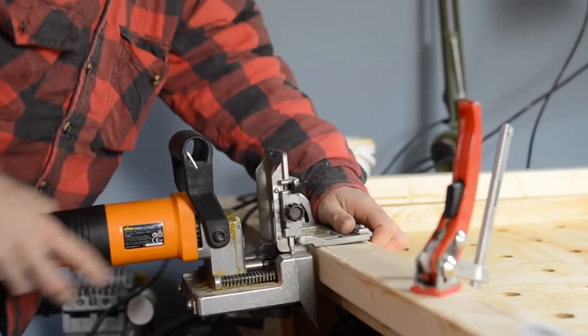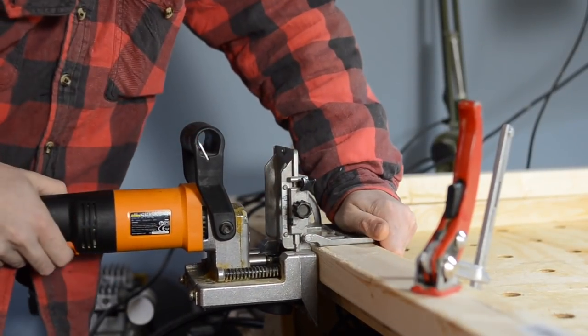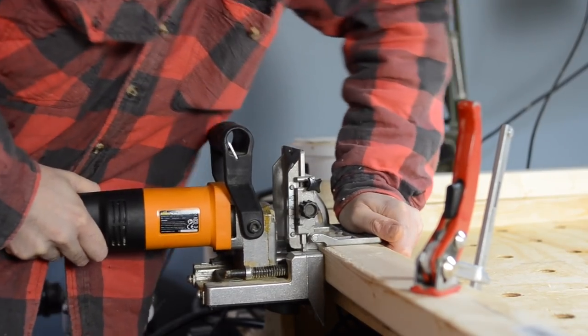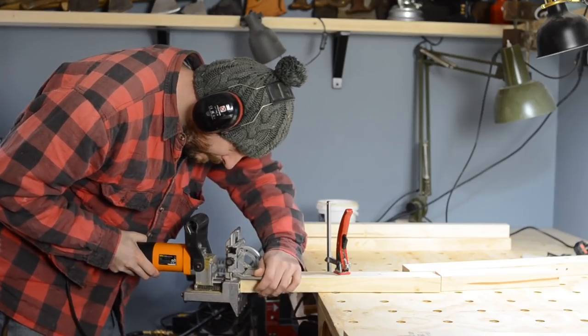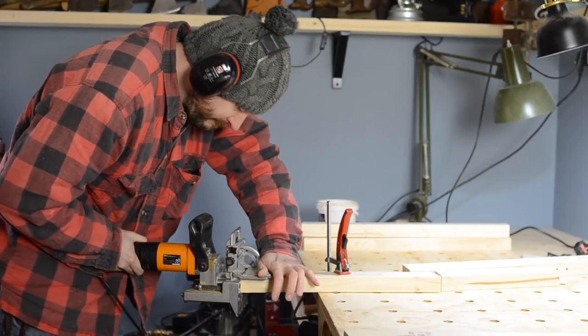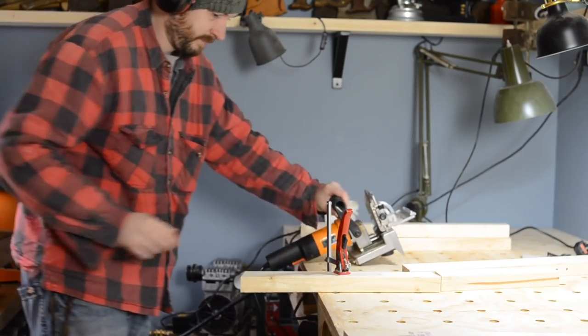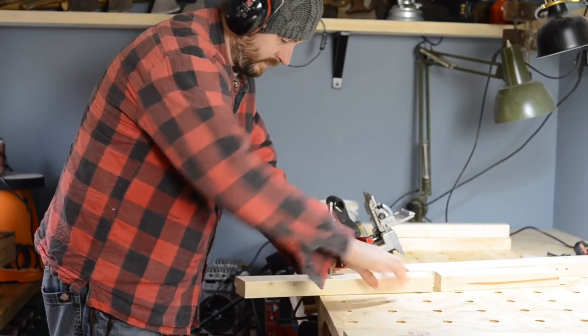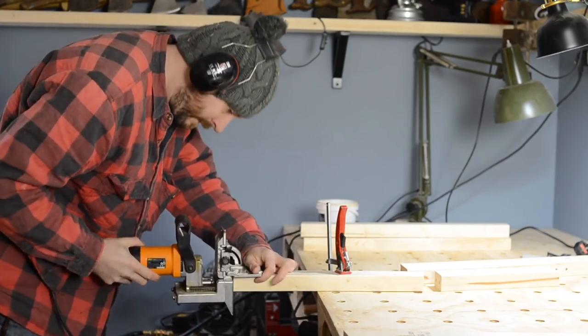Now I'm going to join this all together using my dowel joiner. But a doweling jig would be absolutely fine. And if you don't have one of those, I suppose an absolute last resort, you could use a Festool Domino. The nice thing about using dowels is they're strong and you don't see the joint. But this is just a stand for a bandsaw, so not messing around like this and using some screws would be absolutely fine.